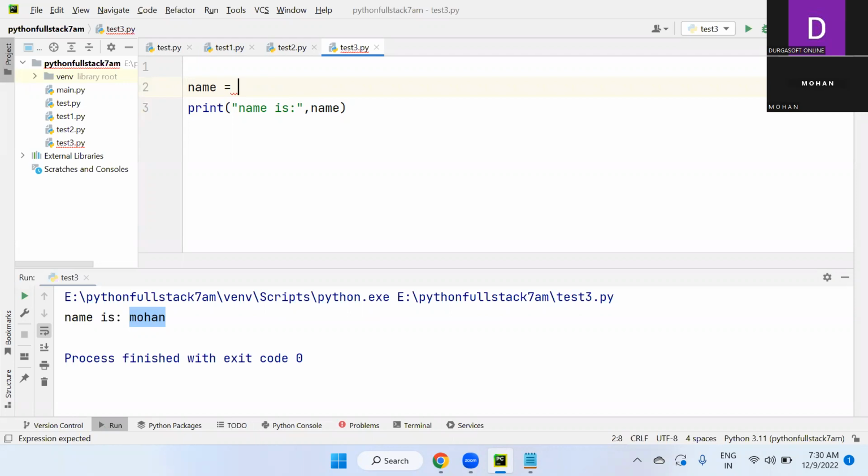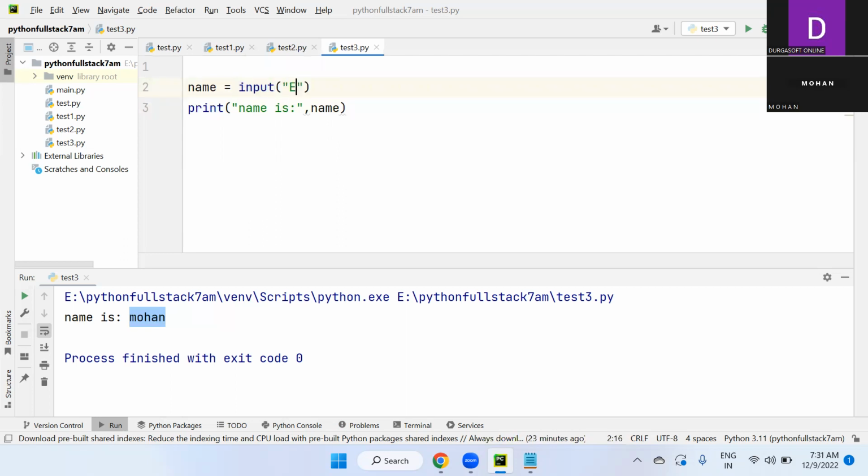To accept some input values from the user in Python, there is a function called the input function. Input is a built-in function. For example, how C programmers use printf for output and scanf to read input values from the user, same in Python: print is the output statement, to display to the output window, and input is a built-in function to accept input values.